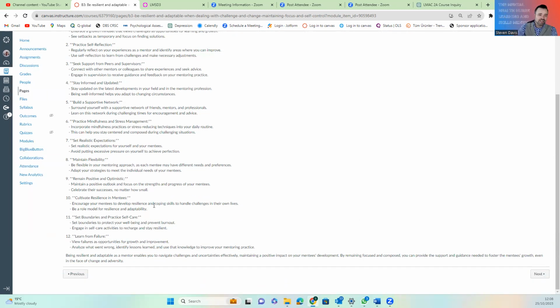Maintain that flexibility. So again, ask them, just say, what's coming up this week? If you've got holidays or birthdays or parties that you're going out clubbing, what's going on? And then work back on the time that they've got. Because if you set unrealistic expectations, if you put too much pressure on people, they break, they're not interested, and you lose that relationship. But if you can be flexible, then you end up in a win-win situation.